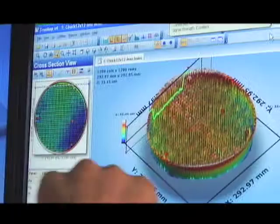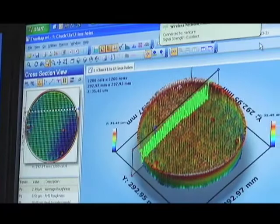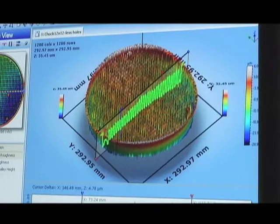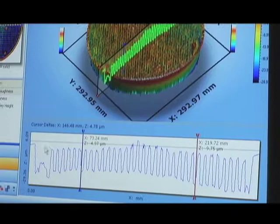It looks like there's a little hump. Yes, we have a saddle effect — a potato chipping of the top of this chuck. As these cross sections cycle through, we see a cutaway view at the bottom of the screen. If we use our eye to connect the tops of these surfaces across a given cross section, that describes the cross-sectional view of the mesas or pads. And looking across the bottom section describes the surface of the field.